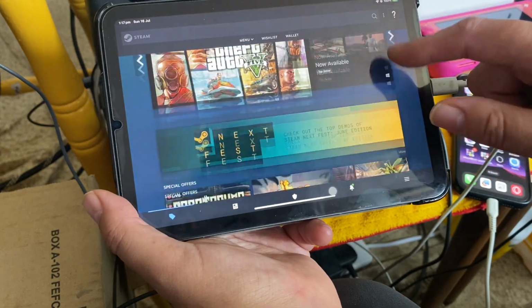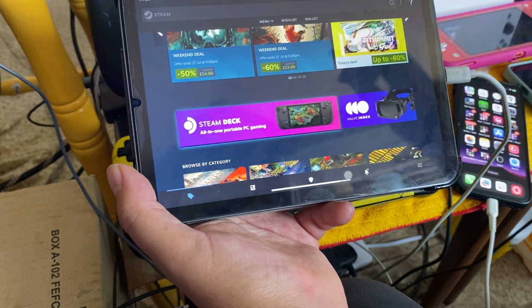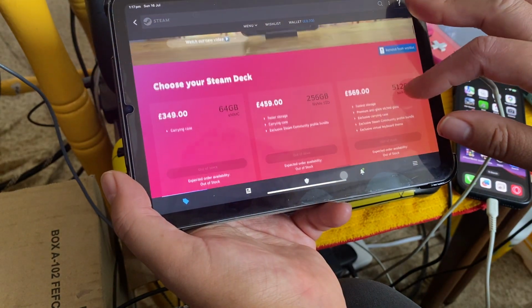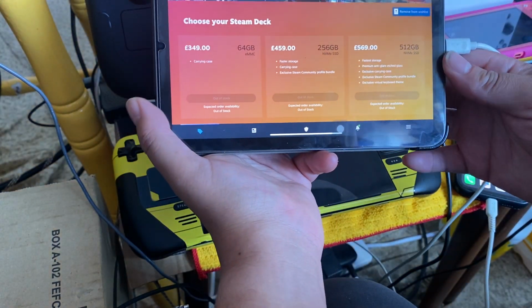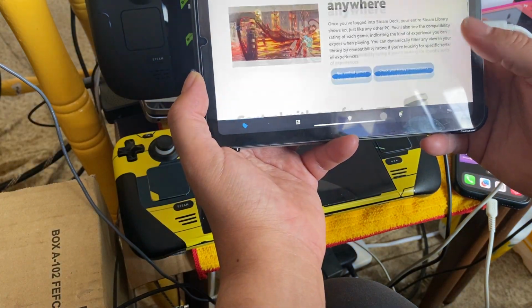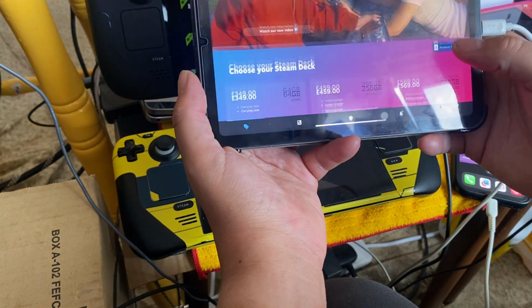Right. So what do I do on my iPad Mini? Well, I come in here. Oh yeah, we'll check on the Steam Decks. Let's see if this is available. No, it's not available. And I got mine yesterday for $400, and I got the 256 gigabytes. So I know what you're wondering: where did I get it from? I bought mine from a store, like I said, and the other one I bought is the actual Steam operating system.